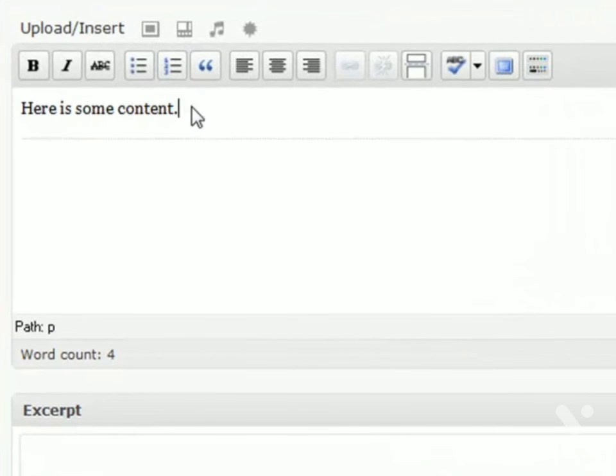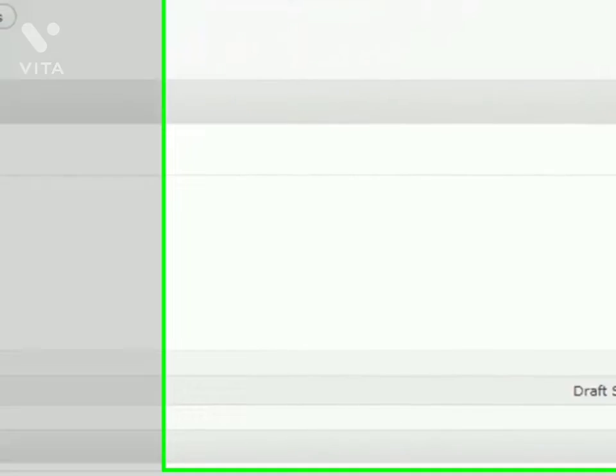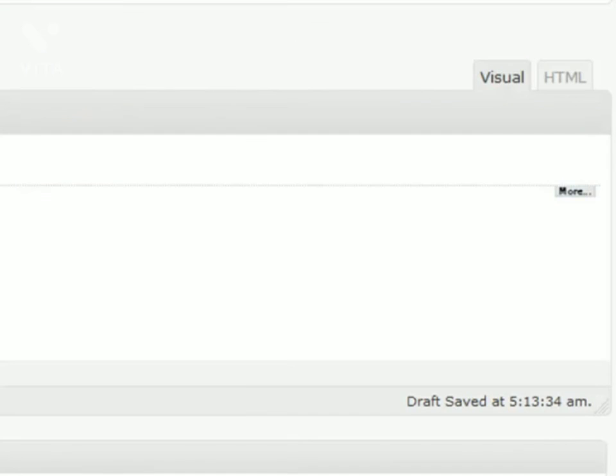First of all, you have your rich text editor here. That means basically it works just like Microsoft Word or an OpenOffice document. So whatever you want it to do, it will do for you. Such as if you want to hit bold, you don't have to know the HTML behind it. You just click the bold button, and there you go. And the same thing applies if you want to do italics or strikethrough. It'll do it all for you. If you prefer to work in HTML, there's a tab over here that you can use to work in HTML. But if you want to just stick with a visual editor, you can just stick right there.